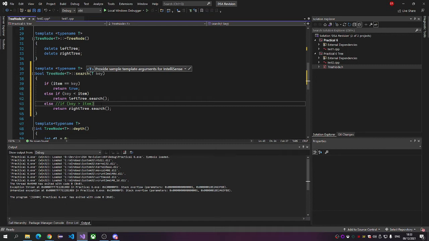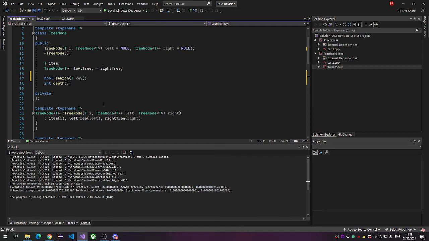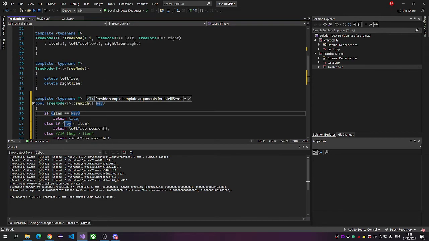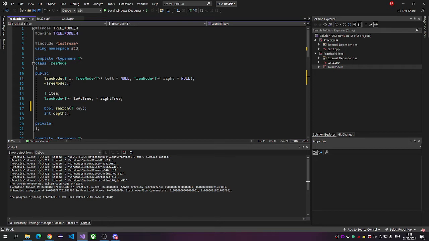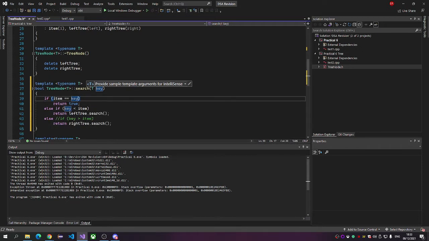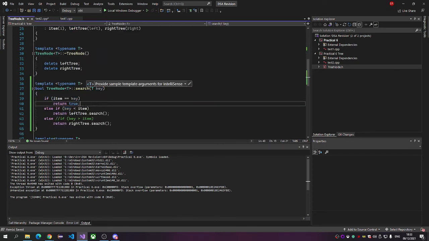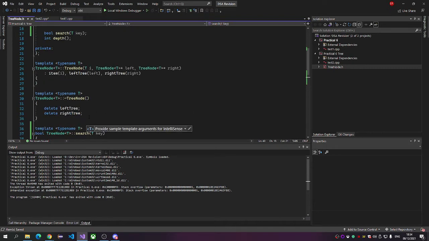Would this only work for ints? This is templated. You mean the comparisons? Or basically, does it have an insert? It doesn't really. This class here doesn't handle any inserts on its own. So that's why we have code to insert into it. We would write a function to insert stuff into it to make sure it's sorted. It'd be something like insert T key, and then you look at the current node, and if it's less than, you place it on the left. If it's greater than, you place it on the right. So you create a new node and then put it into the left tree or the right tree.